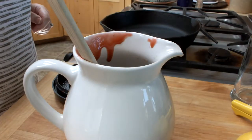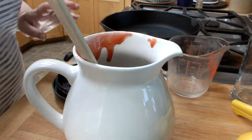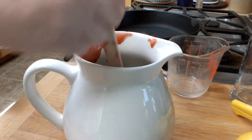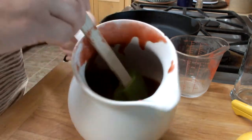And then I have my lemon juice that I prepped earlier. And I'm gonna pour that right in too. And it's not very much lemon juice because this is an iced tea, not a lemonade. And I just give it a stir.